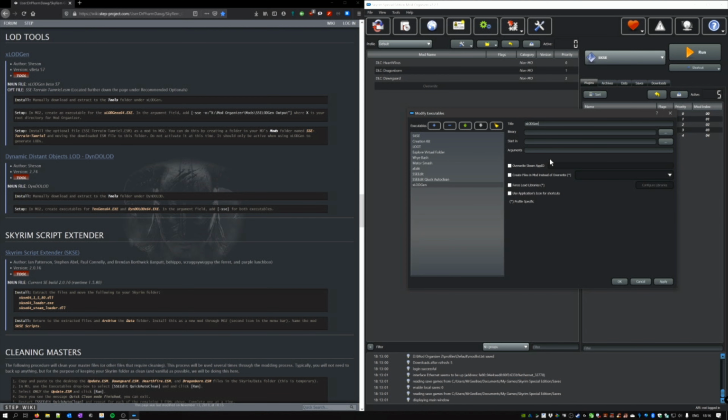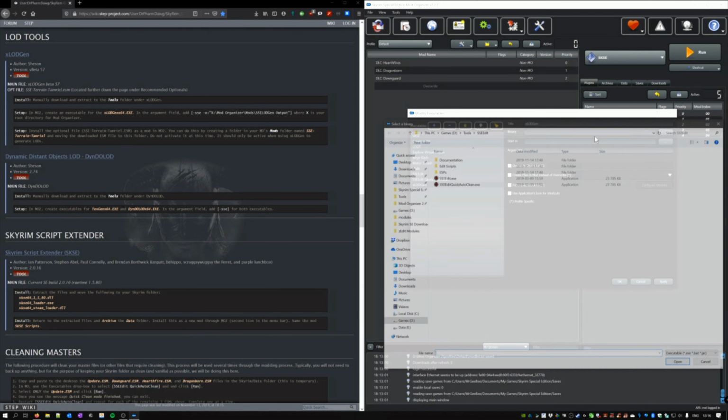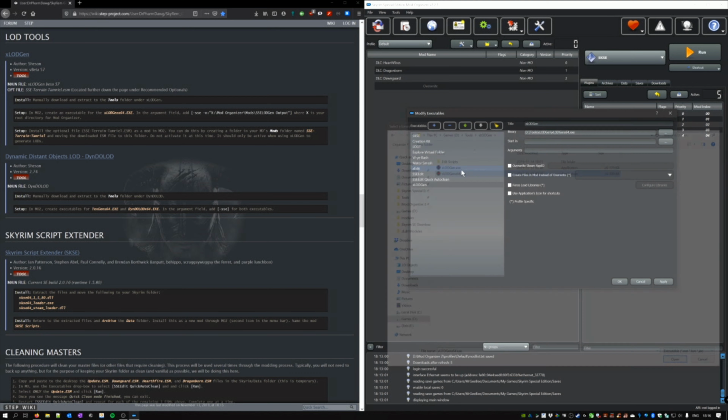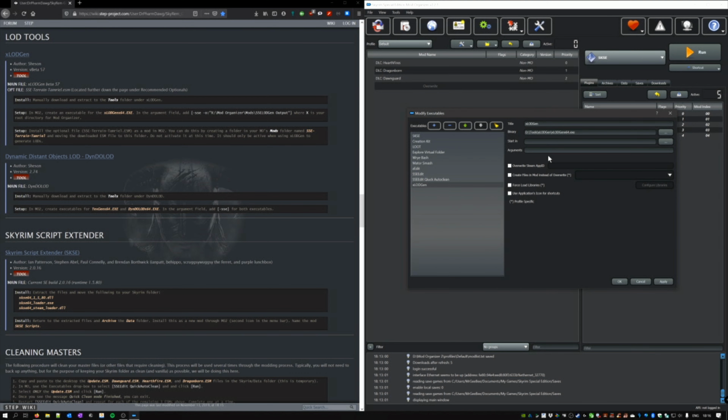Oh, of course, xLODGen. The binary is in tools, xLODGen 64. Here you really want the 64-bit version, trust me, otherwise it will take forever. It takes forever anyway.